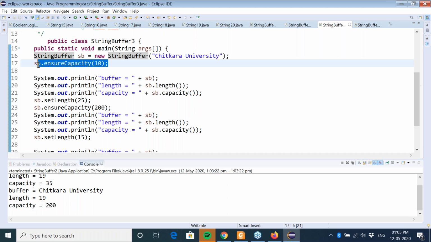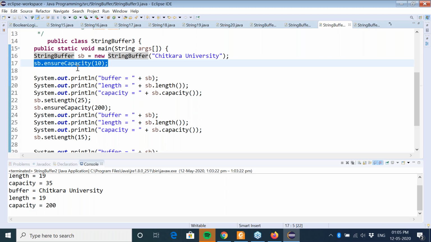So that's the point due to which I have written the same program over here. If you try to print after executing this statement, the capacity will remain the same, that is 35. Let us run it to verify this program. So if I show you, see here, after executing the ensure capacity, if you print the string and its length, then capacity, you are still getting 19 and 35. This proves that you can't reduce the capacity of the string buffer class, but you can increase it.